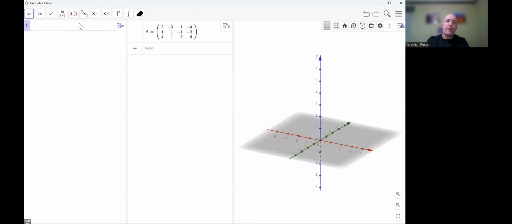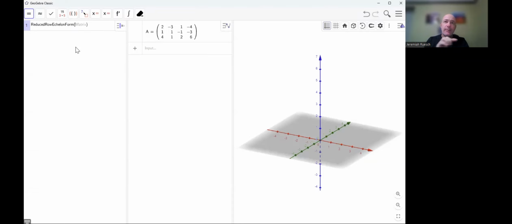So now we have the matrix A defined. Let's go over here, and it's the reduced row echelon form function. You'll know you have the right function when you start typing it in. GeoGebra does a really good job of trying to guess what you're looking for. If you need help, you can click on the little form here, and it also saves some time writing. So, row reduced, and the functions, though they are showing here as case sensitive, they're not case sensitive.